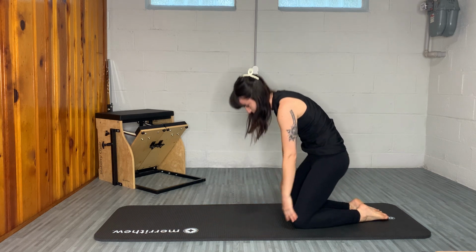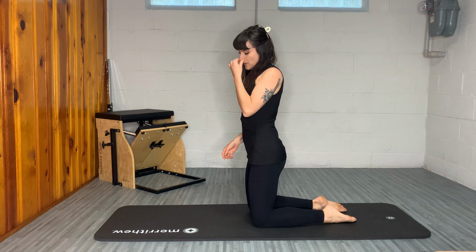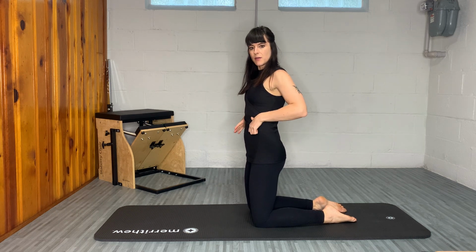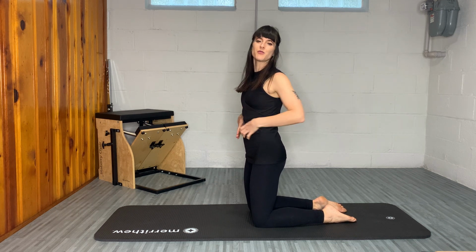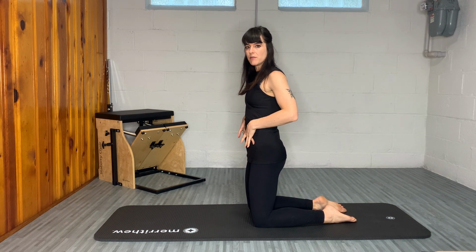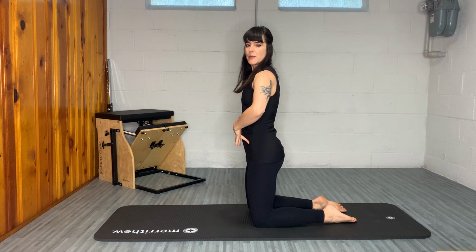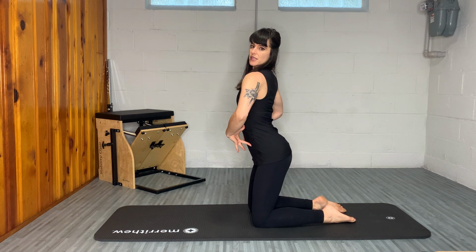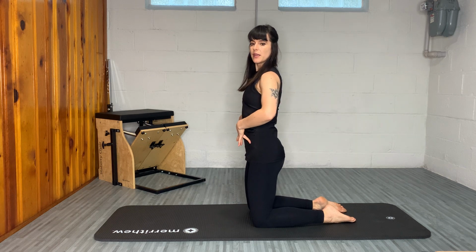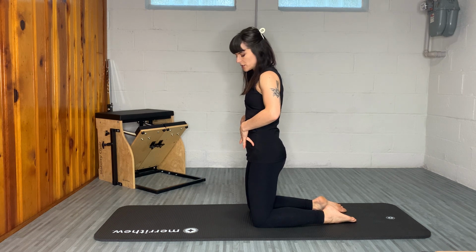We're going to go ahead and come into a kneeling position for 100s. So bring the bottoms of your thumbs to the bottom of your rib cage. Take your thumbs and place them on the bones that stick out in front of the pelvis. Just dig around, try to find them. So when we're in a neutral spine, nice and flat, I'm not arched like that, I'm not tucked under. We have usually about 6 inches between those 2 bones. We're gonna try to keep that space the same, so we're gonna prep our 100s first.